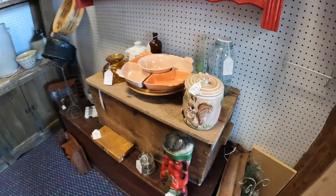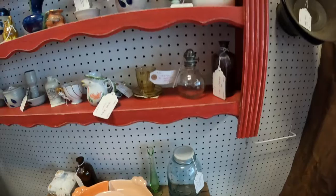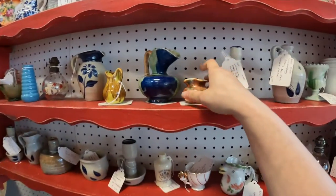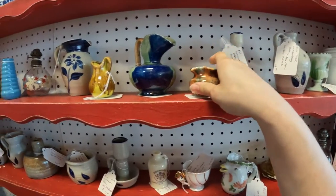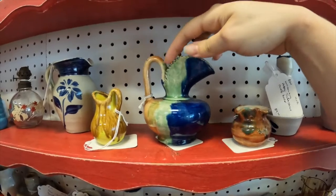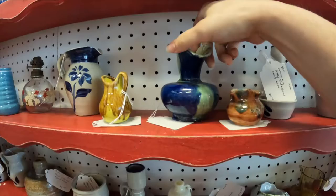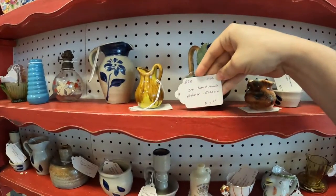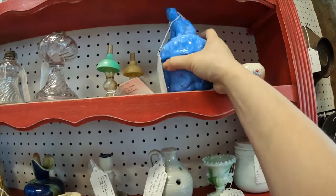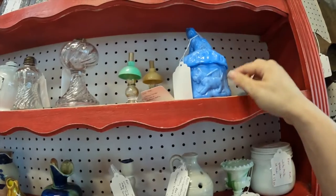This booth is really cute. They have this cookie jar, only $8.50. A shelf full of minis. I love these pictures — these are $5 each. This one has a cute little... made in Mexico. They're $5 as well. They also have this slag glass with a terrier, but it has some damage and there's no price.